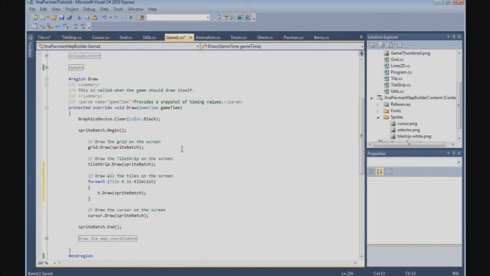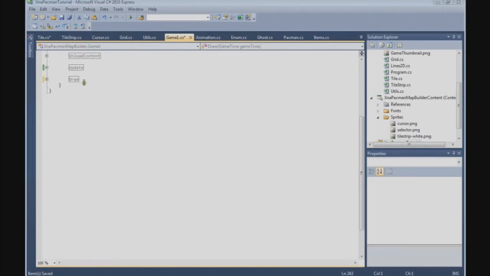And now we need functions to add and delete tiles to the tile list. So let's do that. The first function is called AlreadyExists. So private, it returns a boolean, AlreadyExists, and it gets passed in a tile.